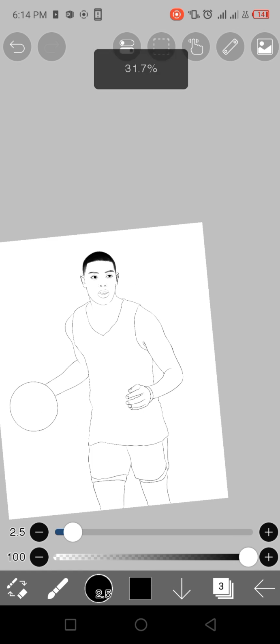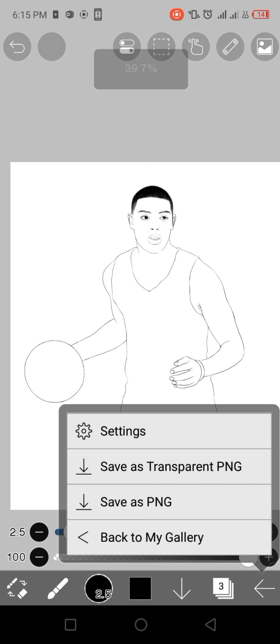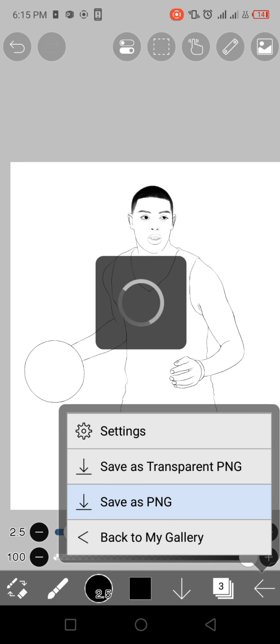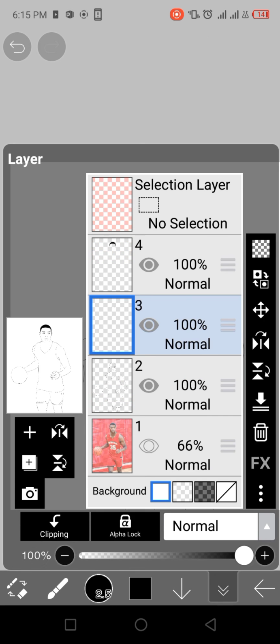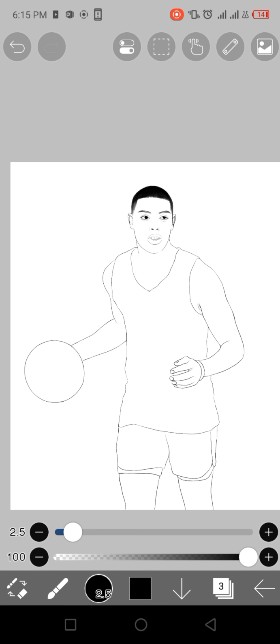And again, I'm going to show you how to save your sketch. If you want the sketch with the white background, just tap on save as PNG. But if you want the sketch without background, tap on save as transparent PNG.